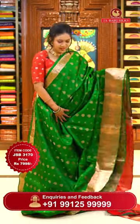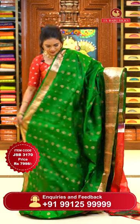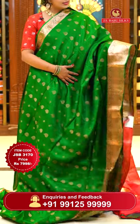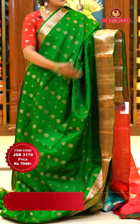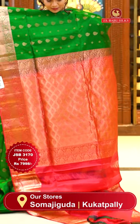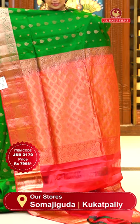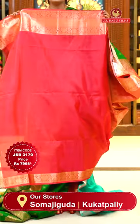This pattern has so many colors — today a couple of colors. And my favorite combination: dark green with red. Body pattern goes by floral bitties in copper zari — slight copper and gold zari mix. Border is self color with cross khadi and florals on pallu. Contrast in red and pinkish red with diamonds and florals on pallu — chala rich looking. Heavy zari weave. Blouse is contrast plain with border. Sari code JSB 3170, price ₹7,998.